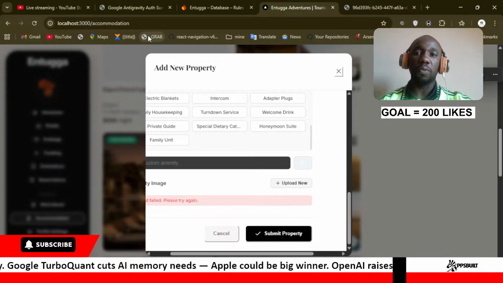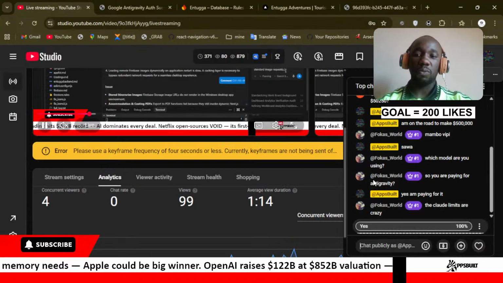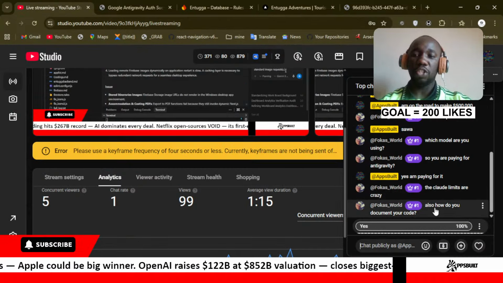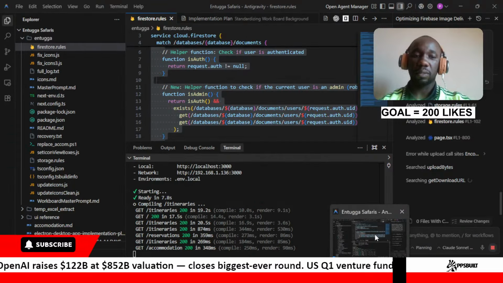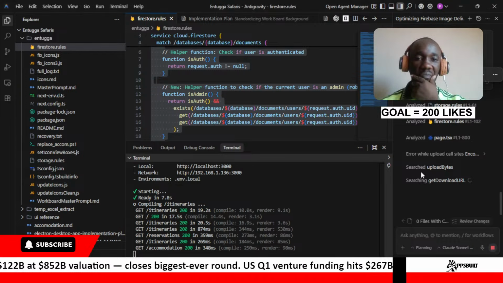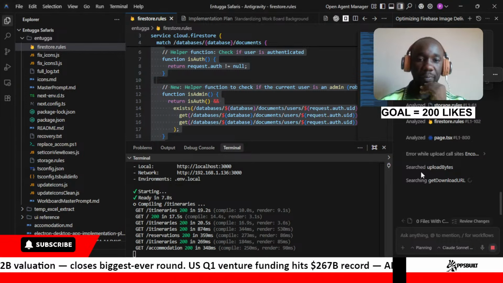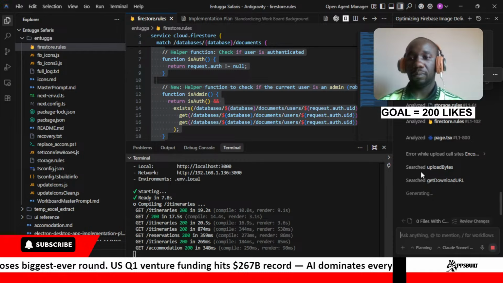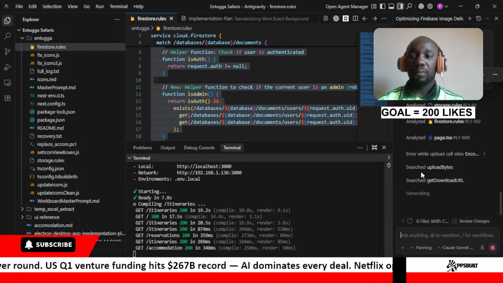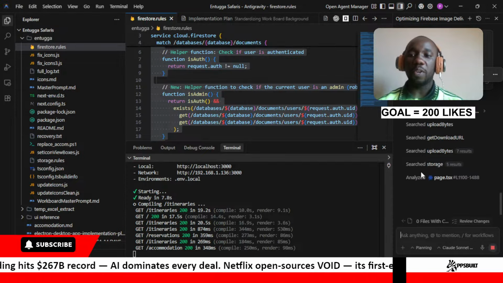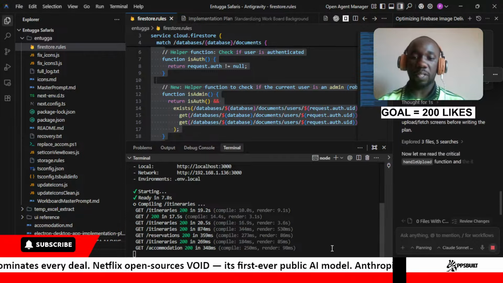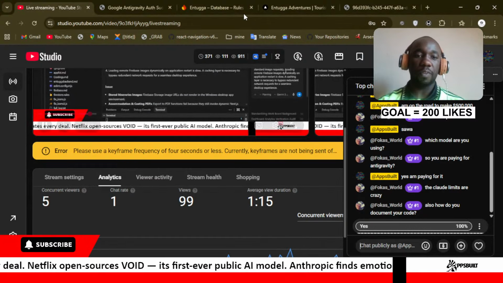Let's continue to work on that. So as the agent is working on that, we shall continue to evaluate how it's turning out. So what I'm trying to do, I'm trying to create a fresh implementation plan, because we have rules for storage in Firebase storage. Let me show you where our files are stored.